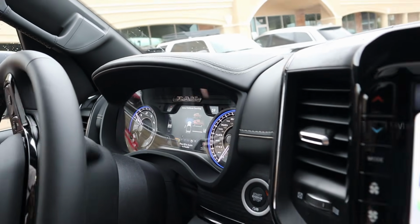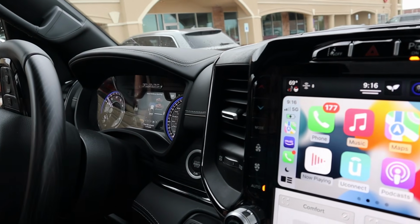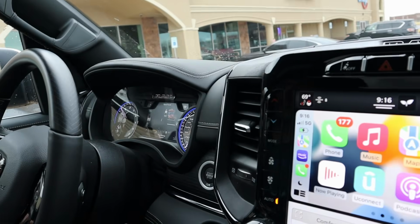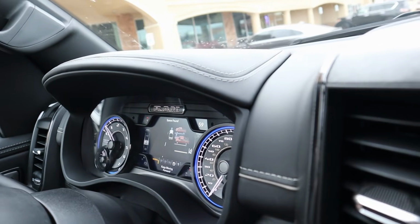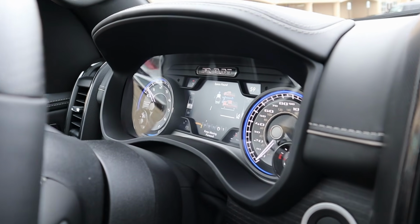And then here we go. So this should be interesting. I think you want to turn... Oh, so it found a space. You can see right there, it says space found. So we're like, okay, great. Now I guess it's going to... It says keep moving forward. Yep. Keep moving forward.